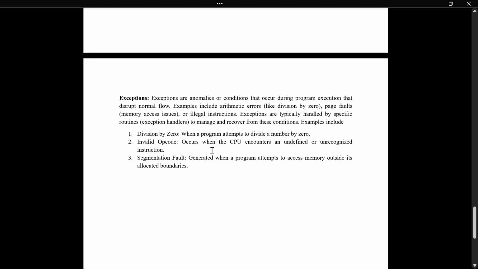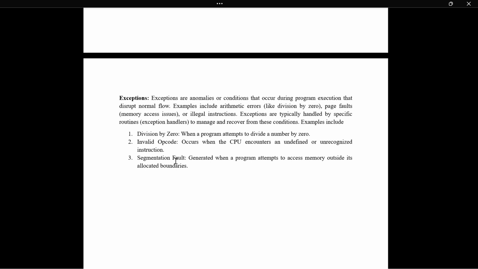When a program attempts to divide a number by zero, the result is undefined, since it is not possible to do a division by zero. In that situation, this exception interrupt might arise. An invalid op code occurs when the CPU encounters an undefined or unrecognized instruction, so the CPU has to be given valid information to run the program.